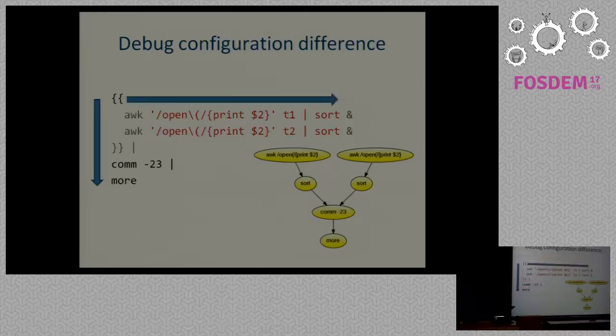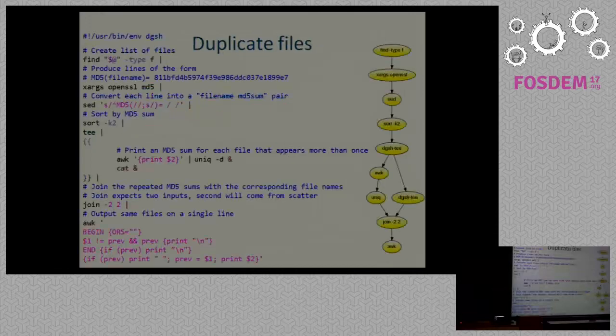Another example, say you want to find duplicate files. An efficient way to do that is to run md5sum to create a checksum out of each file, and then find those that appear multiple times. The problem is that once you do that with uniq, you've lost the names of the files. So what I'm doing here is I'm creating those checksums with uniq, but I'm also concatenating the output to get a copy, and then passing the result through join and some awk magic to get names of duplicated files.